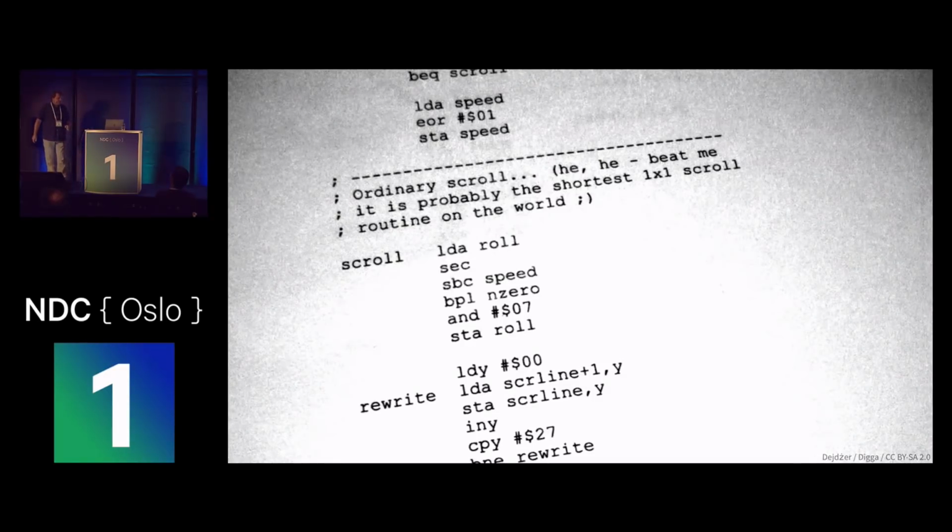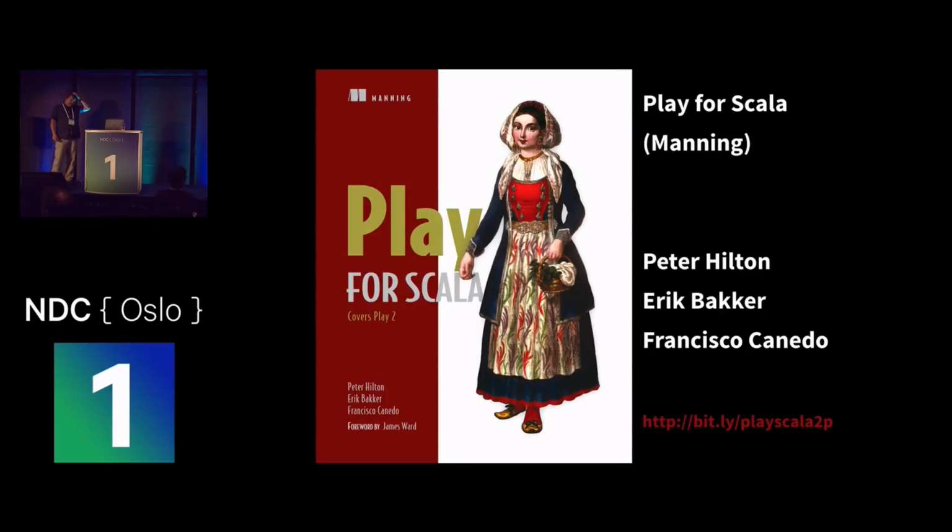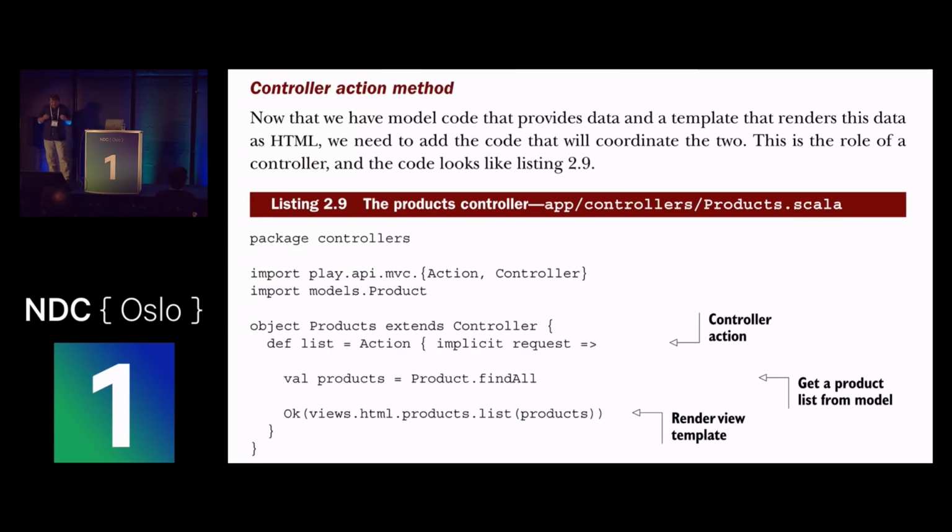That's especially weird. So, perhaps my only claim to fame is this book about a Scala web framework. But the saddest thing that happened in the publication of this book was my failed argument with the publisher about printing the source code examples. And so this Scala code is printed in Courier New, which is appalling. They refuse to use a proper font. They refuse to use something that would be less ugly, because Courier is, let's face it, ugly, and something that would maybe be more elegant, take up less space. And Courier is very wide. We had to format the code examples to a maximum of 55 columns. That's horrible, because I like long variable names. It was really unpleasant to do, but they insisted.